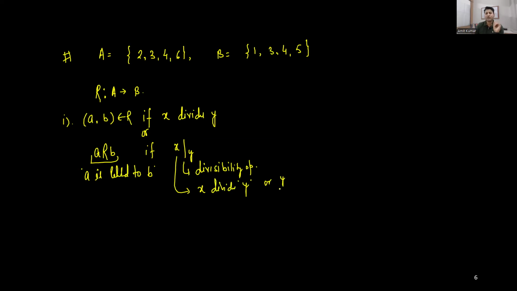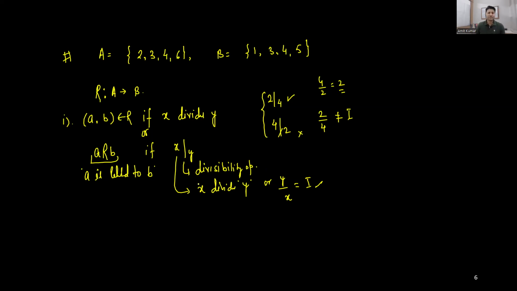We can say Y upon X gives you some integer. Understood? This is what we mean. Like 2 divides 4, so we can write 2 divides 4, yes. But we can't say 4 divides 2. So this is how it is written, not divide. 2 upon 4 means 4 upon 2 equal to 2, an integer. But when I'm talking about 2 upon 4, it is not an integer, so not divisible. Okay, so be careful with this relation. Many times we use this.